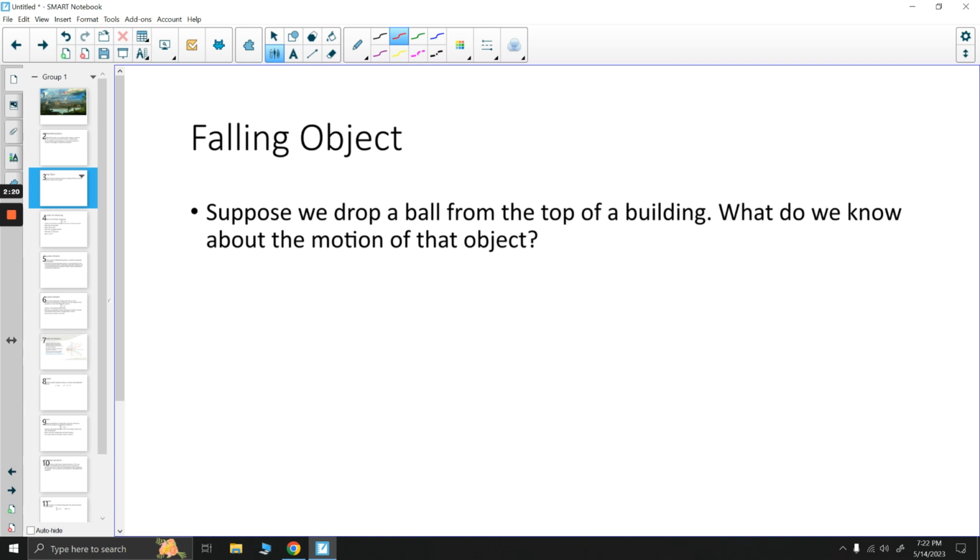What do we know about the motion of this object? Well, we do not know, for example, distance with respect to time. From that information, we could not describe where it is at any given point. You might say, well, that's pretty normal, I would expect not to be able to describe everything based on such little information. But the reality is we can describe this eventually if we start with rates of change.